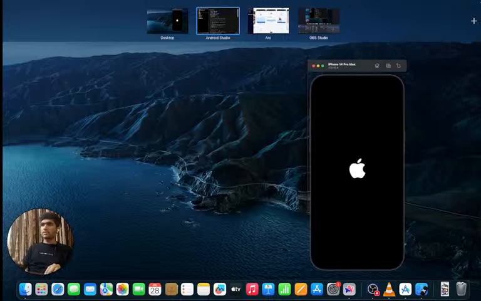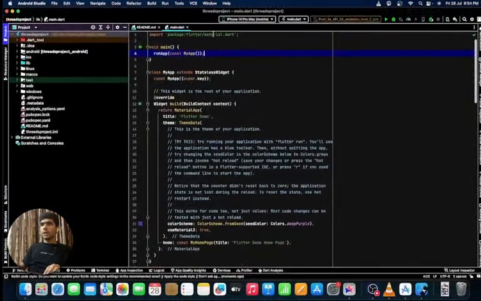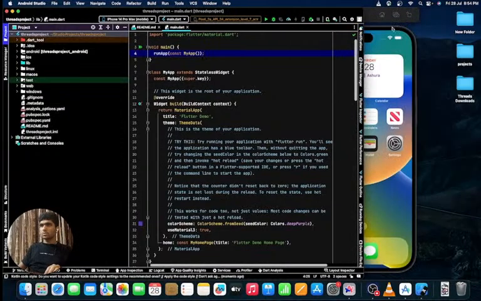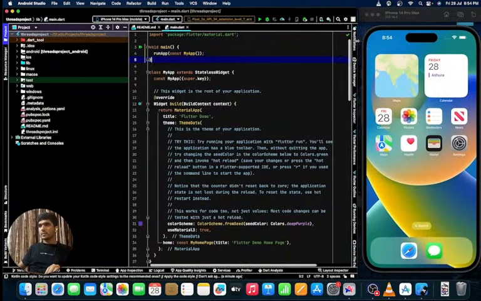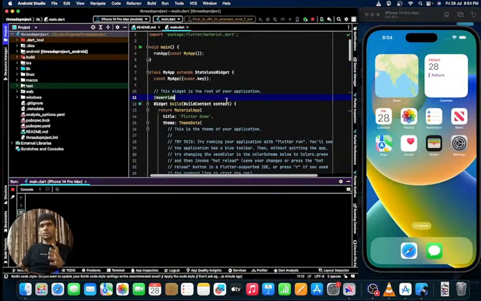So I have Arc, OBS, and Android Studio. Let me minimize Android Studio here and put the simulator here so we can see what is happening. It's detected, and let's first run the project to see if the app works or not.